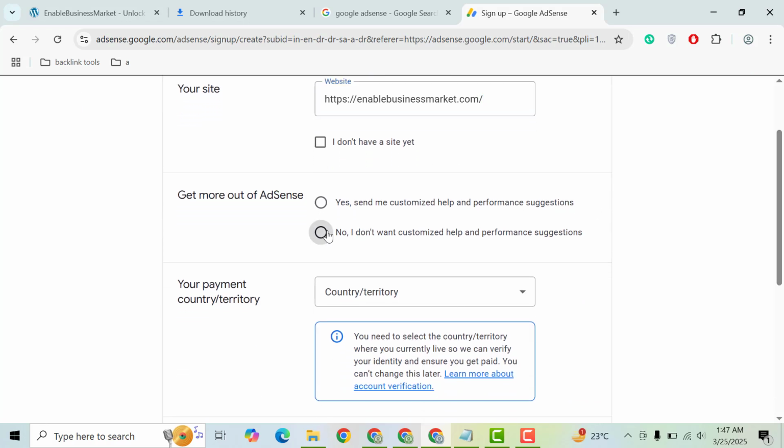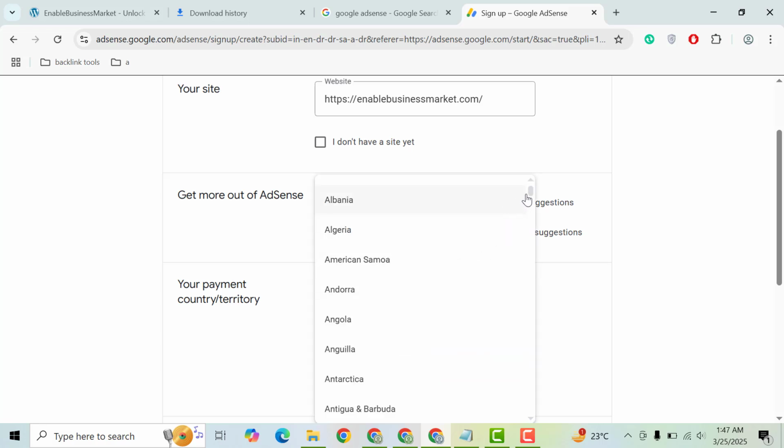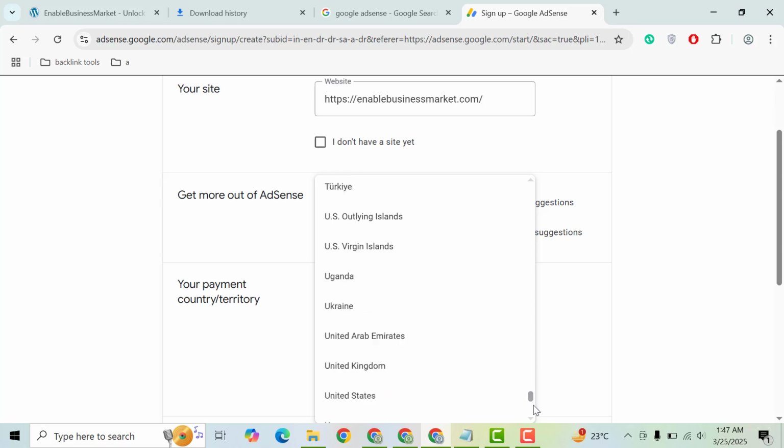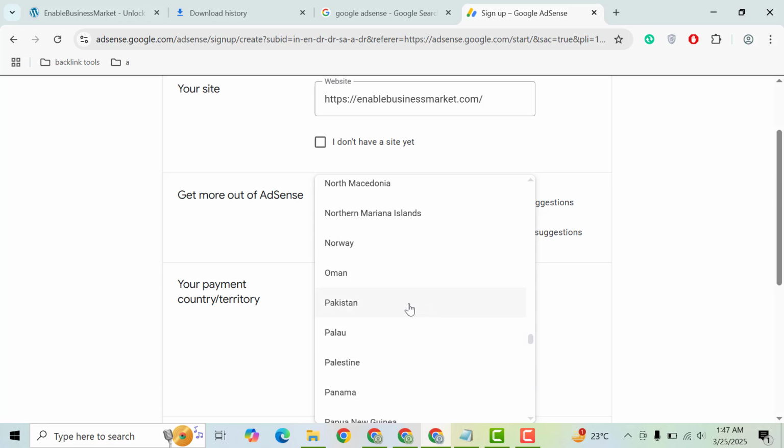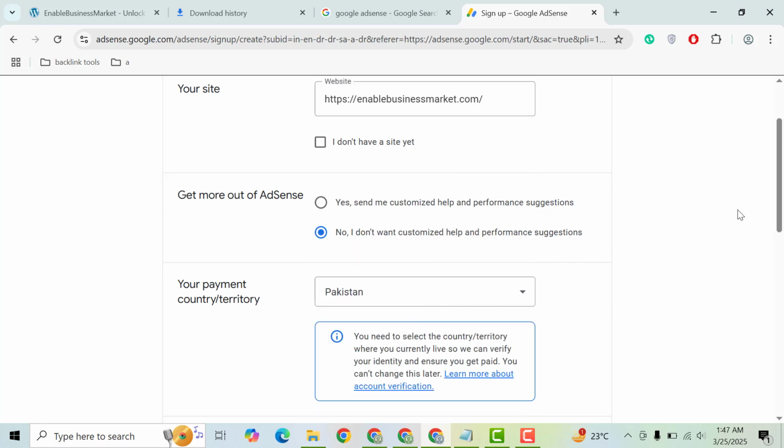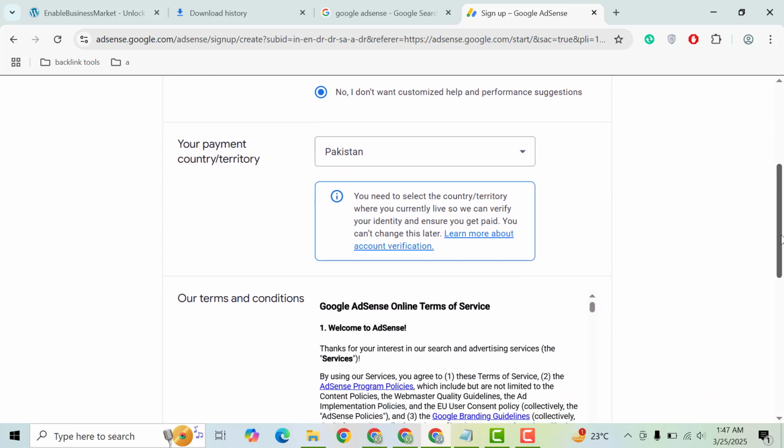So here you can select no, then you can select country, scroll down and let me select my country. This one, Pakistan.